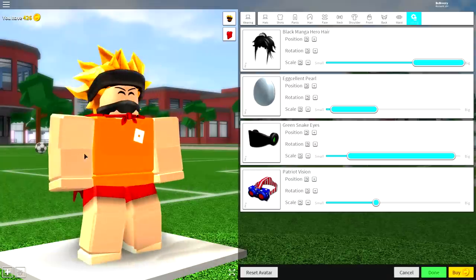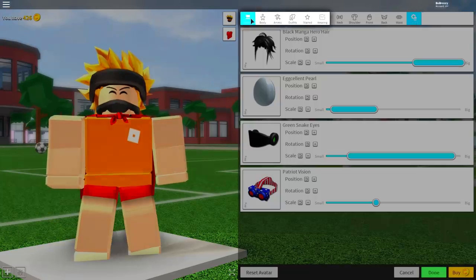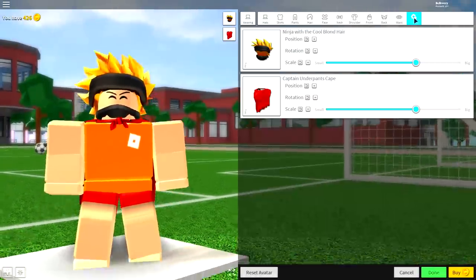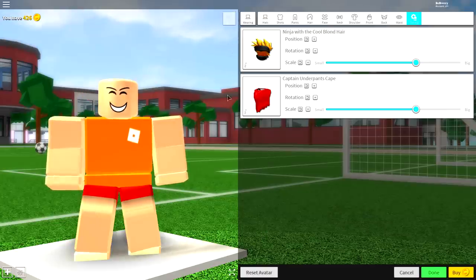Okay, so once you are your original avatar, what you need to do is remove everything that you were wearing that we're not going to use. So the way to do that is to come up to this box at the top left, click wearing, which is what I'm on right now, then come over to the far right, guys, where it says tuning, you see that tuning box, and you will have everything here that you were wearing that you need to remove. And to remove it is so simple. Simply click all of the boxes you have that are dropping down here.